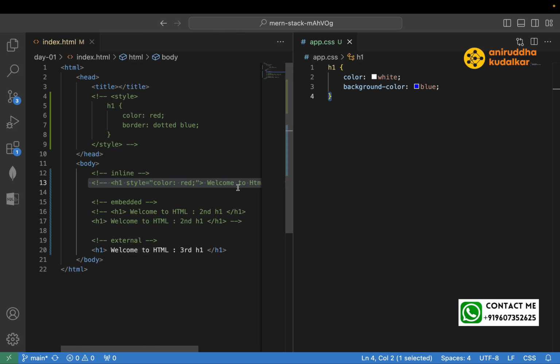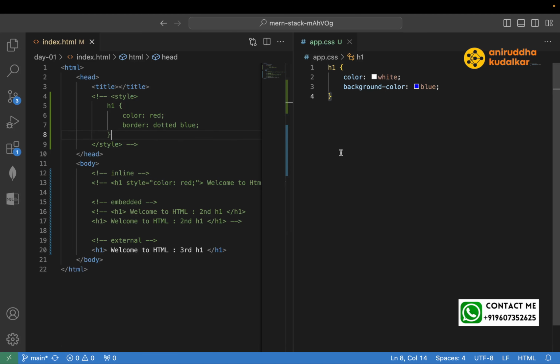You getting my point? This HTML is completely unaware of this CSS, or the reverse is also true. The CSS says that there is an H1, but CSS asks where is the H1? Where should I find H1? So linking is missing.